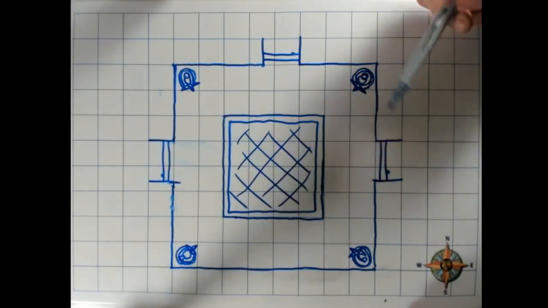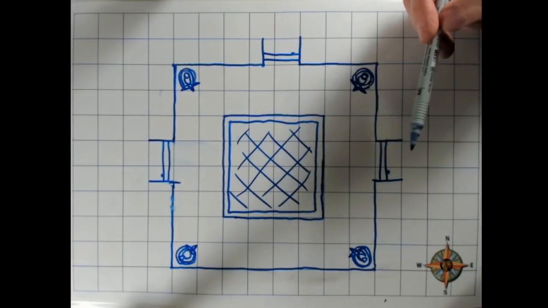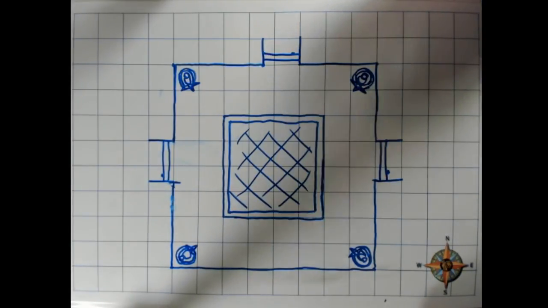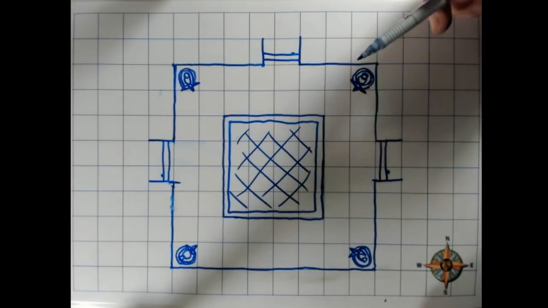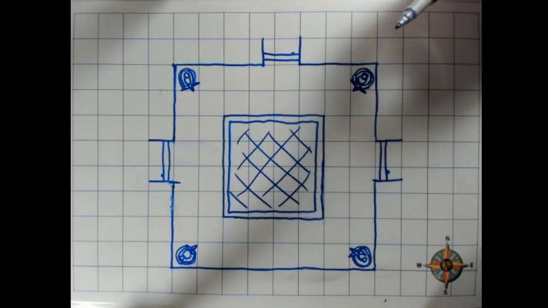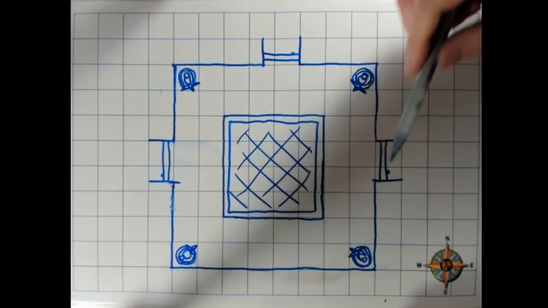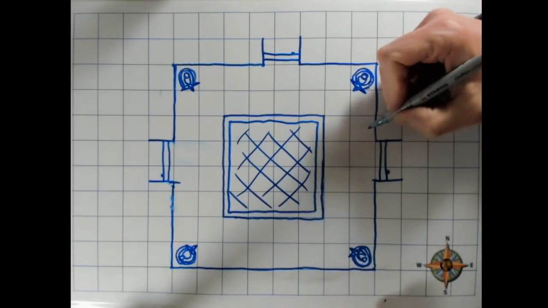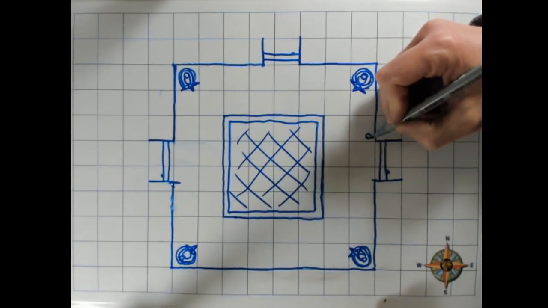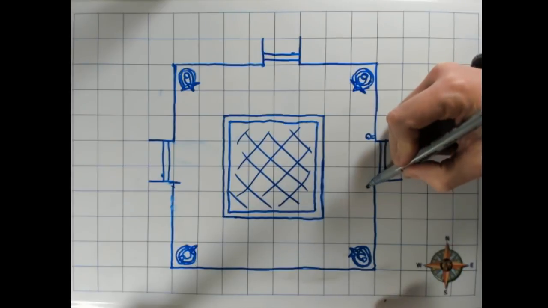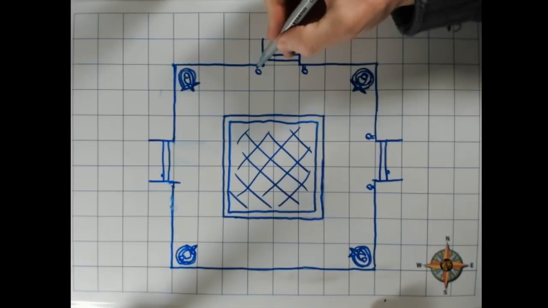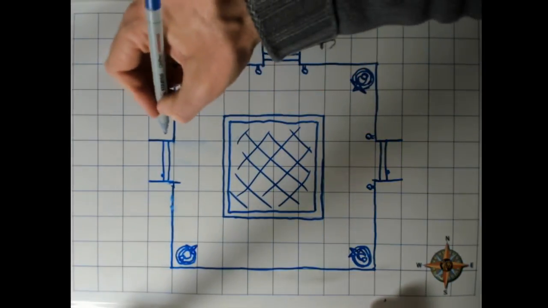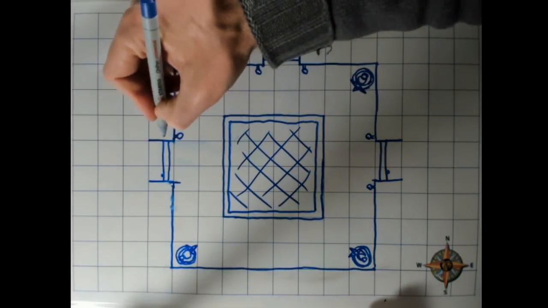Another option is that they step into it and they get, say, transported to another plane of existence. I always thought that was interesting. Not a really good idea for low-level play. The other one is the smothering rug. You just use the smothering rug stat block and have the rug curl up around them, and of course it would have to be much larger size. Include in this room some lanterns mounted on the wall with, say, something like continual flame going, and that is essentially it in terms of that room.